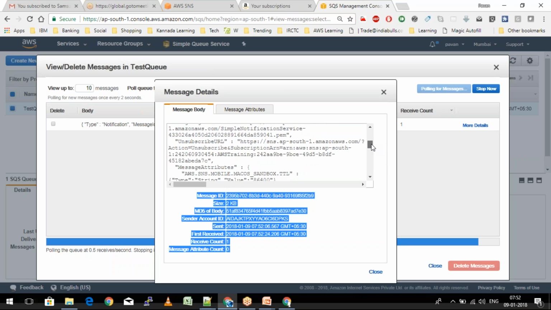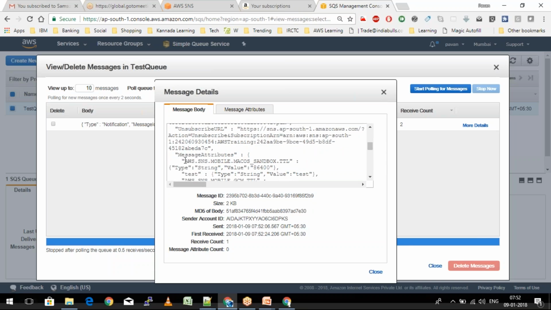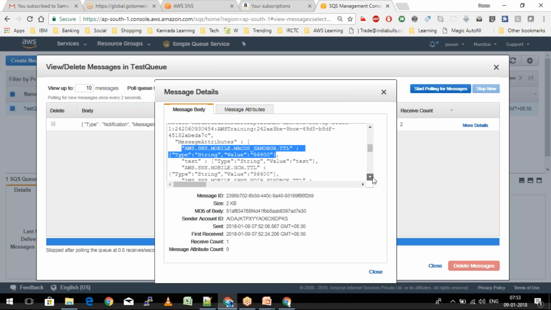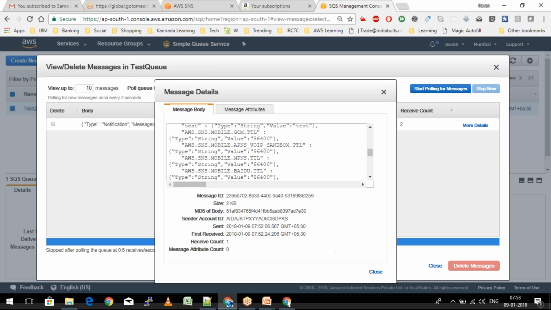Here it has put the attributes in the message itself. That is a test and the thing that we passed across, string type. So it does not come in the message attributes. Maybe we'll have to reconfigure something so that it comes automatically in the attributes part of the SQS.